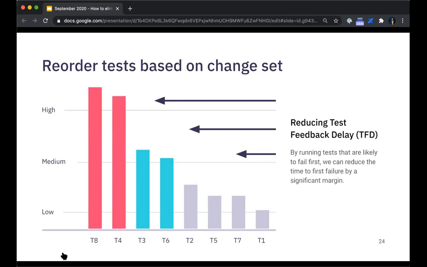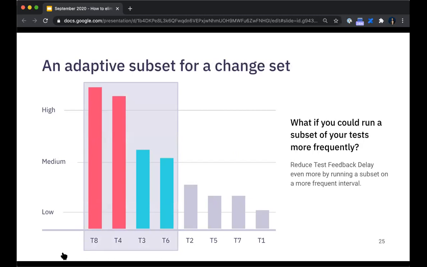So going back to that canonical example, I had 1,000 tests, and the 900th is the most likely to fail. We can actually come back and say, run the 900th test first, right? Simple enough. But based on that simple idea, you can start doing more interesting things. One of them is this notion of boxing these tests in some manner or form, right? We call this an adaptive subset for a change set.